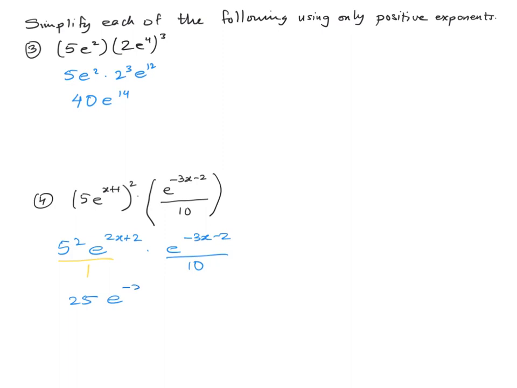Well, that's just going to be negative x, and then, of course, over 10. Now the 25 tenths will simplify because both of them are multiples of 5, so I can call that 5 halves. So let me move over here. 5e to the negative x over 2. But there's one more problem, which is it said using only positive exponents, that's a negative exponent. Well, e is being raised to the negative x, so e is in the wrong half of the fraction. E needs to go in the denominator, and x will turn positive, that exponent. So 5 over 2 e to the x is the simplified version of this using only positive exponents.